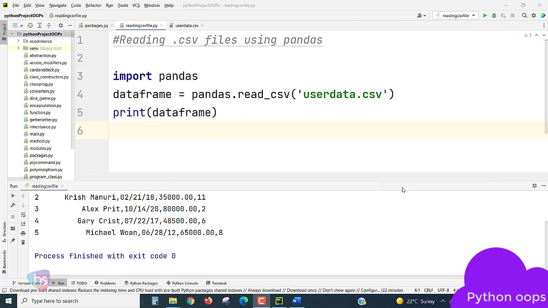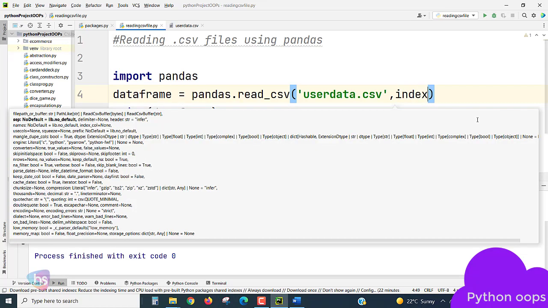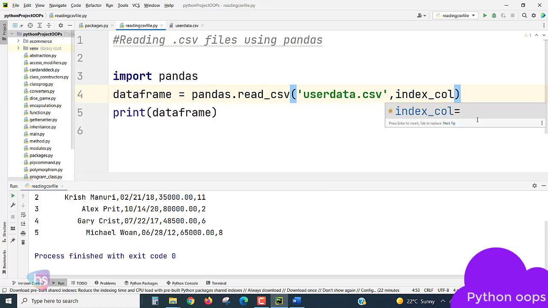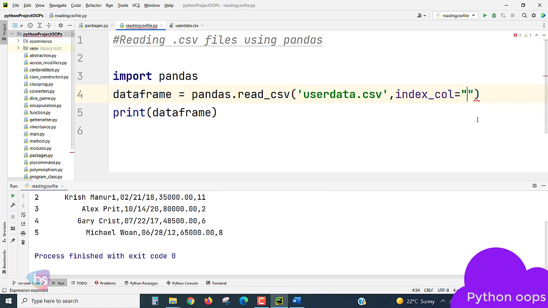So here we have a two-dimensional array of data. How are we going to write a particular CSV file? Let's see. By reading this file, if we want to write something in this file, we need to specify the index column, index_col equal to employee, or user, anything.